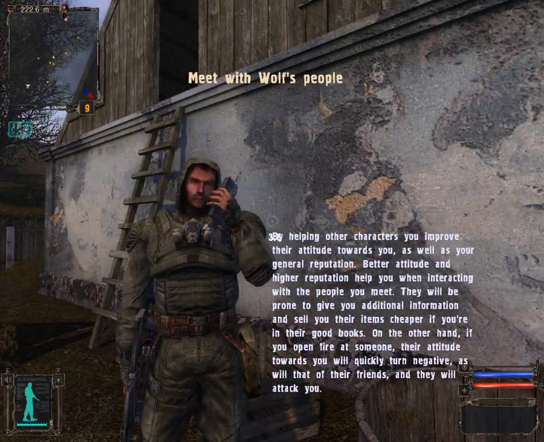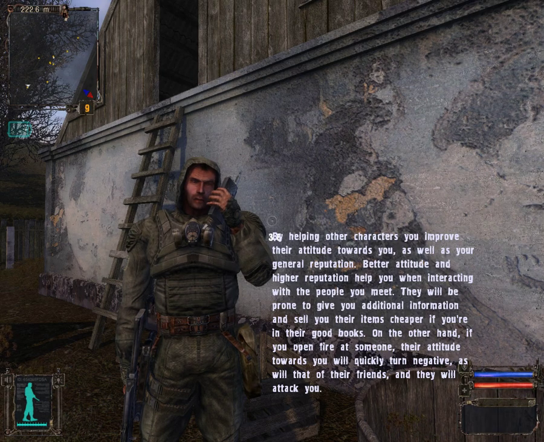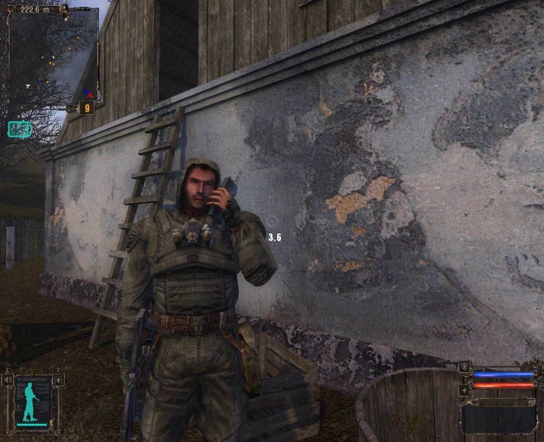Guys, I'm sending someone your way, so wing it. You may attack if necessary. Over. All right, Wolf, send him in. As long as he stays out of the way. Out.